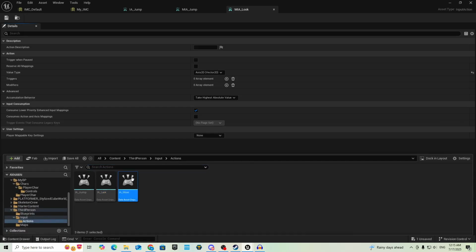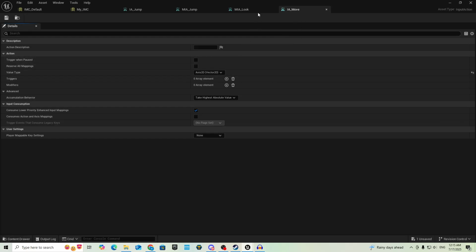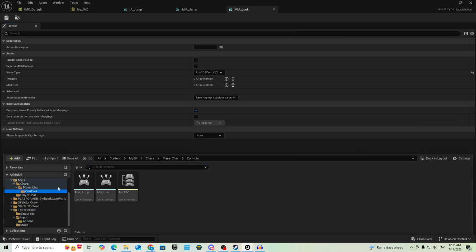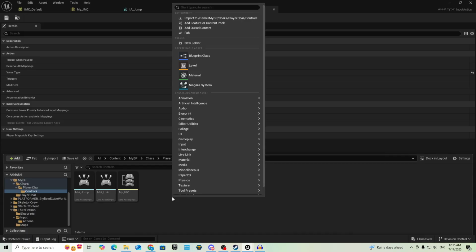On this one, it says input action move. It's the same thing, because looking and moving both operate the same way, involving the sticks or a vector. So we're actually not going to do move, because I don't want to be able to move the camera for my game. You don't want to follow tutorials step by step unless you absolutely have to, and even then you shouldn't have to. You should learn what you need to learn and then modify it for your own use.